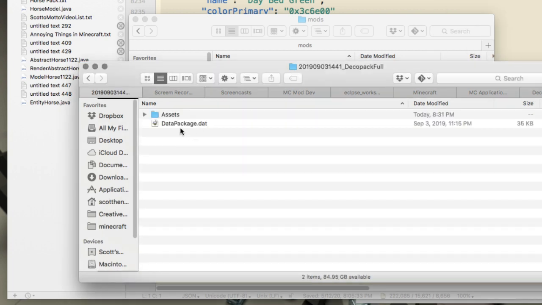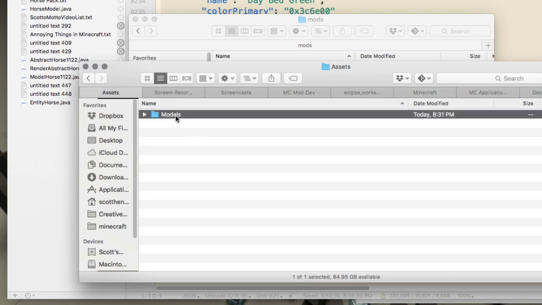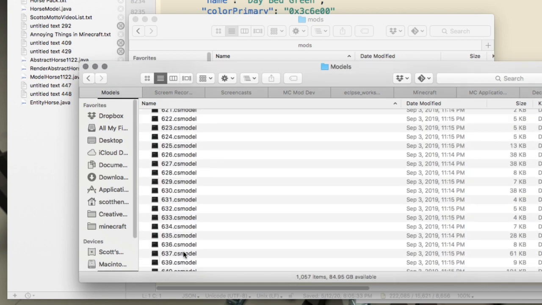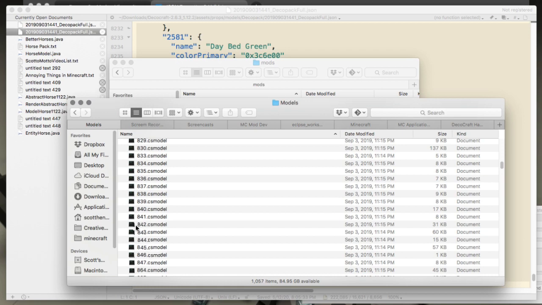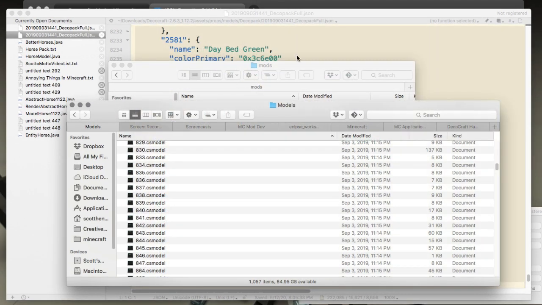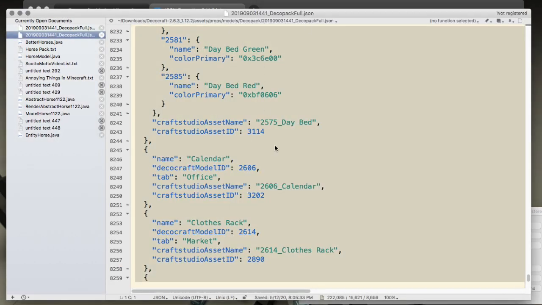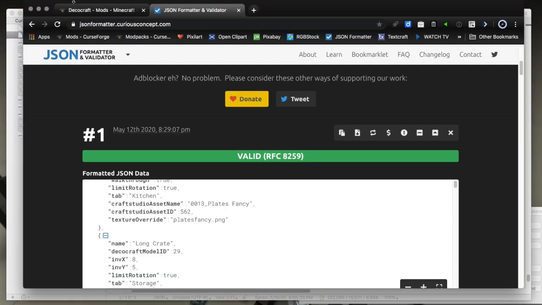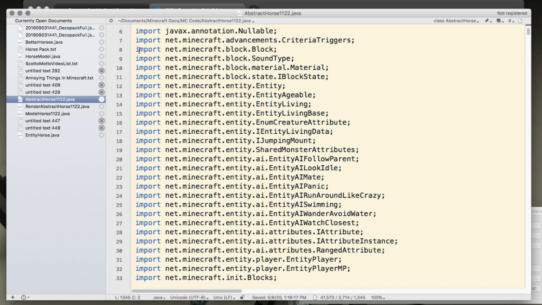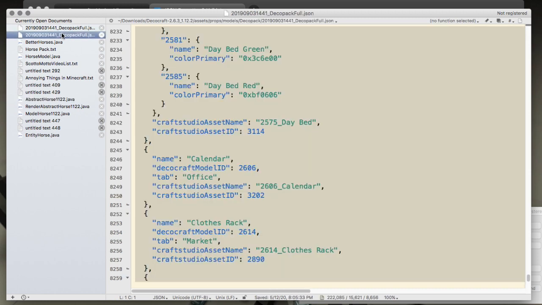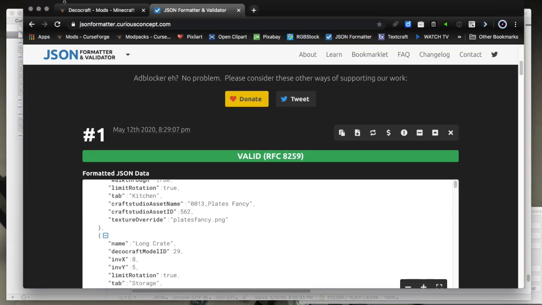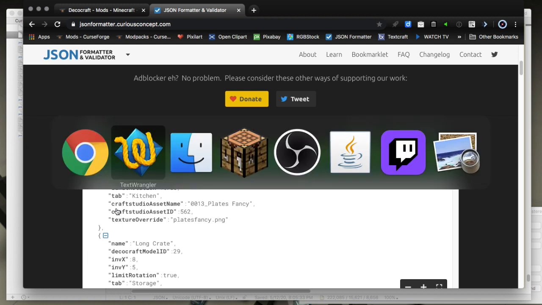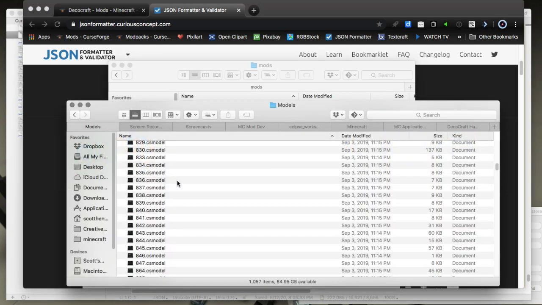I decompressed it, and I can see the model lists inside of here. This is all the models, and they're all indexed by the number. So let's deselect this. All right, guys, we need to get back here, and we need to deselect. Okay, let's do that. Well, forget it, because when I have OBS on, it stops me from accessing menus easily. That's just a safety precaution, and that's fine.